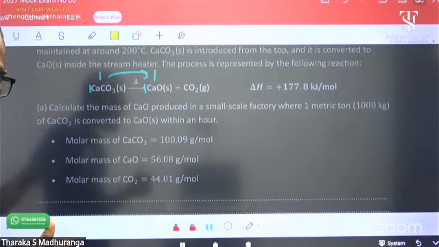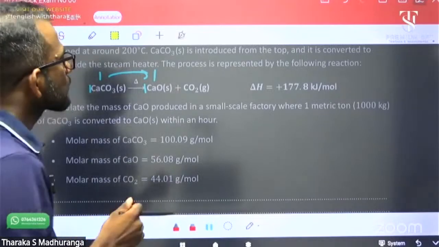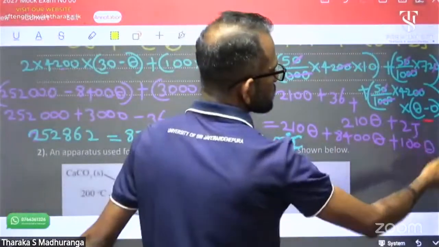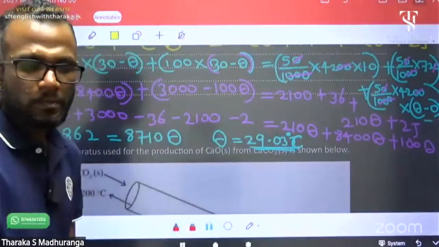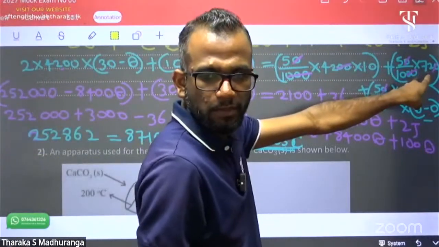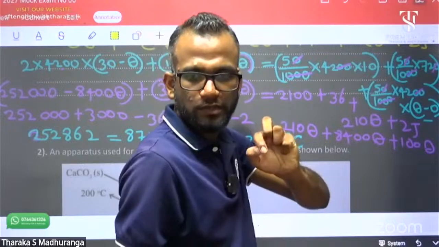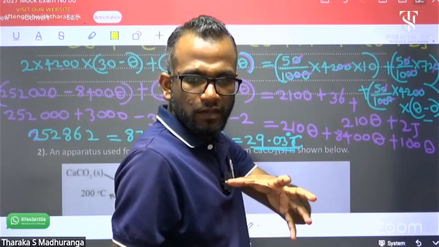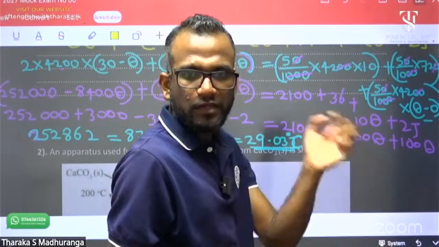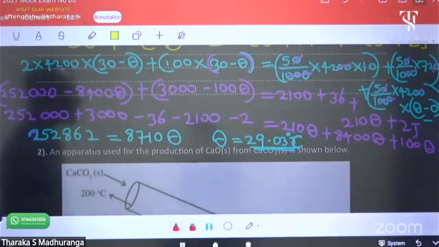Where are you mean? Theta minus. What's the problem? Theta minus 0. Yeah, theta minus 0 means, it's already melted, right? Melted means 0 Celsius water. 0 Celsius water converts to theta Celsius water, the final temperature of water. Then what is the higher temperature? Theta is greater than 0. Then theta minus 0 is the temperature difference.